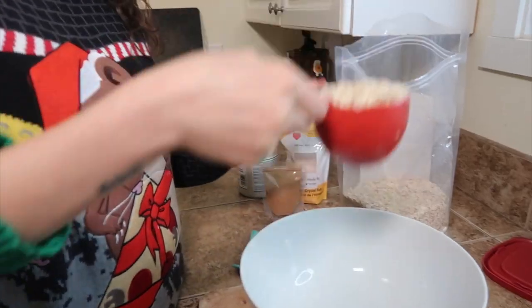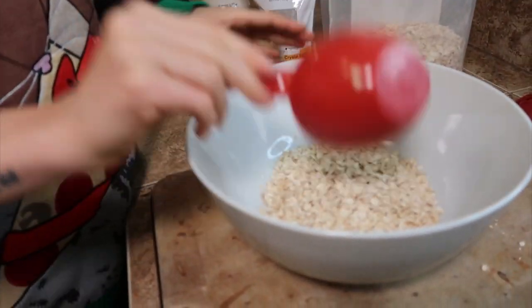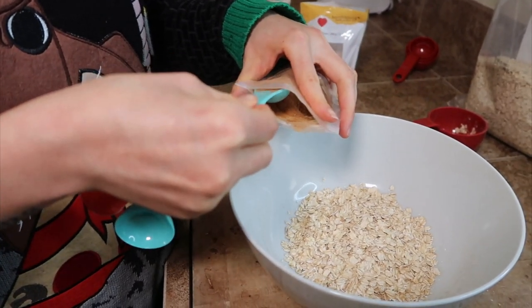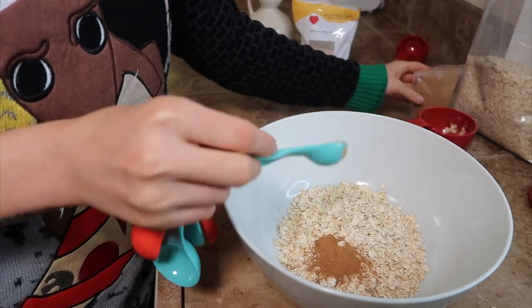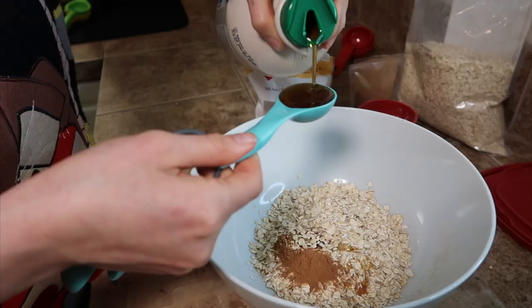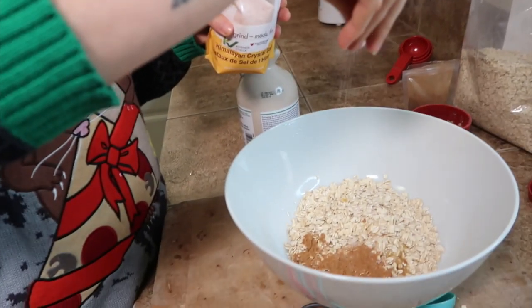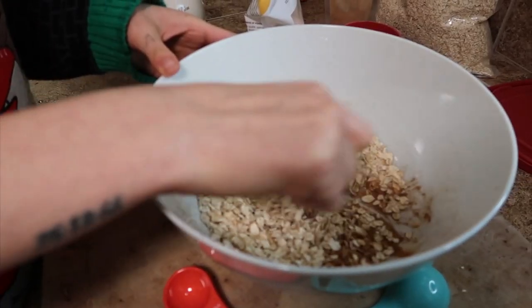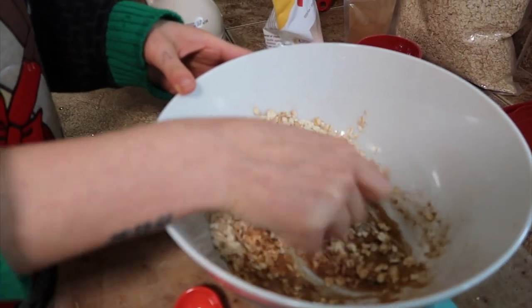So we're going to go with 1 cup of rolled oats and 1 teaspoon of cinnamon. And then we're gonna do 2 tablespoons of maple syrup. And then a pinch, or a pretty good pinch of salt, because we didn't add any salt to the date paste. And we just wanna mix that up. It's gonna be really nice and sweet.